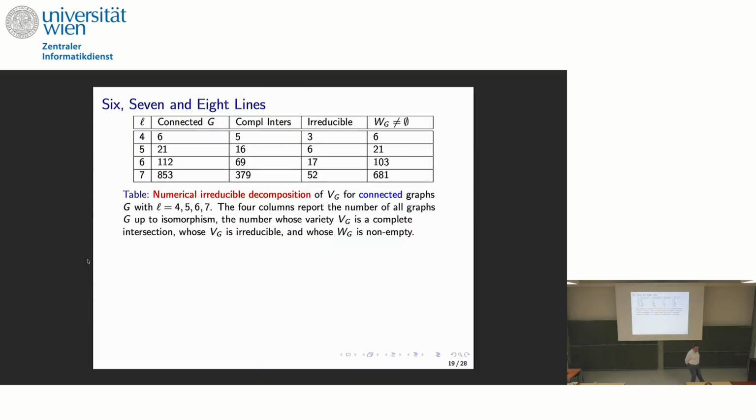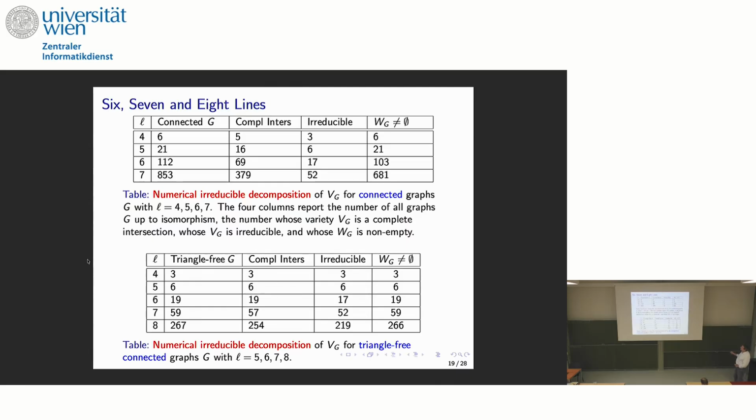I have 2 more topics. One is numerical computation. We did a lot of computation. If you have 6, 7, and 8 lines, then you really need homotopy continuation. We did a decomposition for all connected graphs up to 7 vertices. We did all triangle-free graphs up to 8 vertices. We like the triangle-free graphs because those are the ones we don't understand. If there are lots of triangles, then we have Laman graphs and we know a lot of things. So the triangle-free graphs are the more mysterious ones. We went up to 8, and there's lots of data.